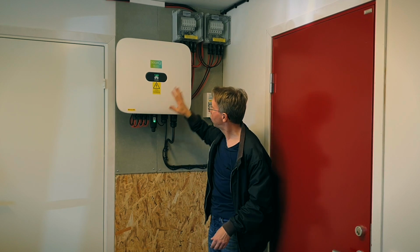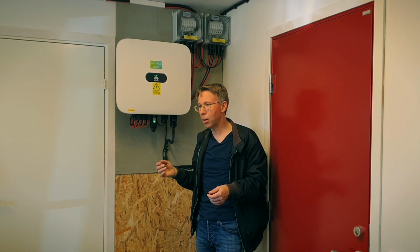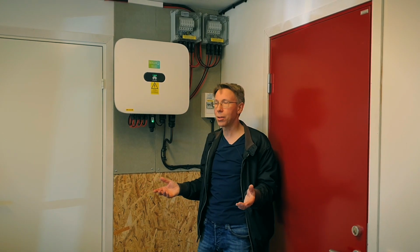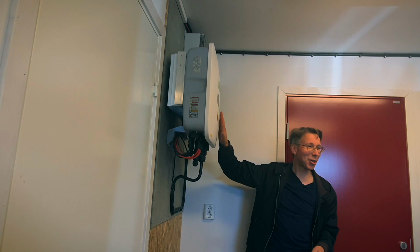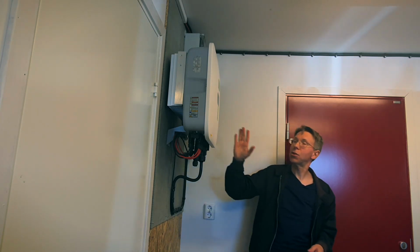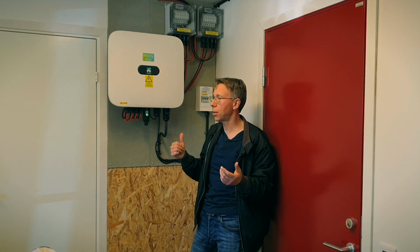And then this is the inverter, yes, of course, because the photovoltaic panels, they produce DC current, or DC power. But every modern house nowadays is run on alternating current, AC. So here's the inverter, and this thing is warm. I would guess 60 degrees warm, even though it has some cooling flanges of aluminium on the backside. But it's full power now on the roof almost. It probably generates just about maximum power because it's a very, very sunny day.